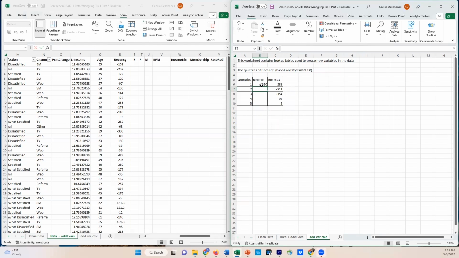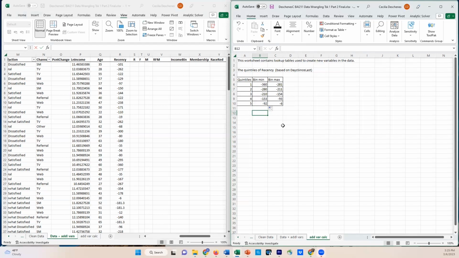And because we're counting in whole numbers, we know that we're going to go up to the previous bin's maximum and add 1 to it. That's our incremental change based on the precision of our data. So we're going to copy this down.